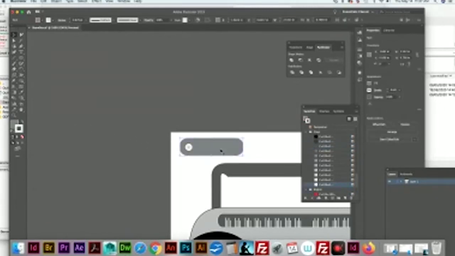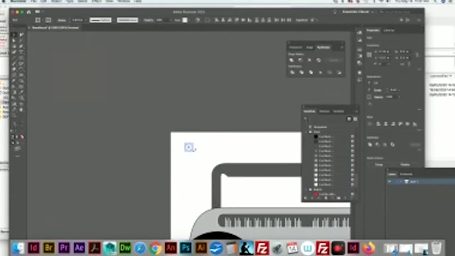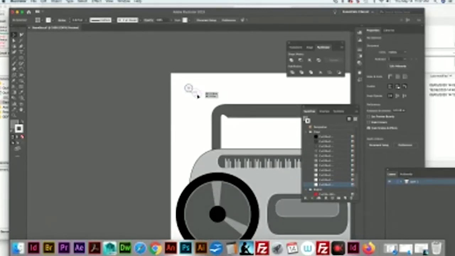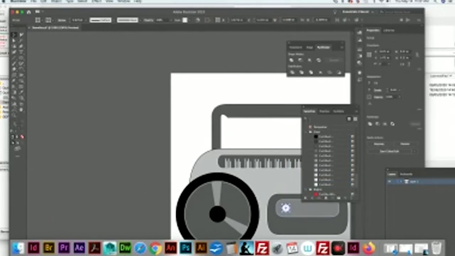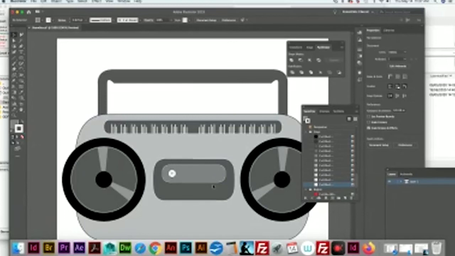Now I'm going to delete this outer part, highlight this, group it, Command G, and bring it onto our cassette. And that's about in the right area that I'd want it to be. And I'm not going to move that at all.